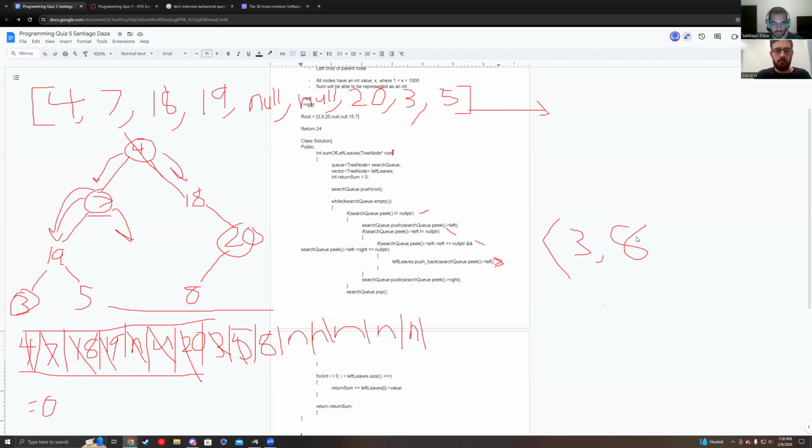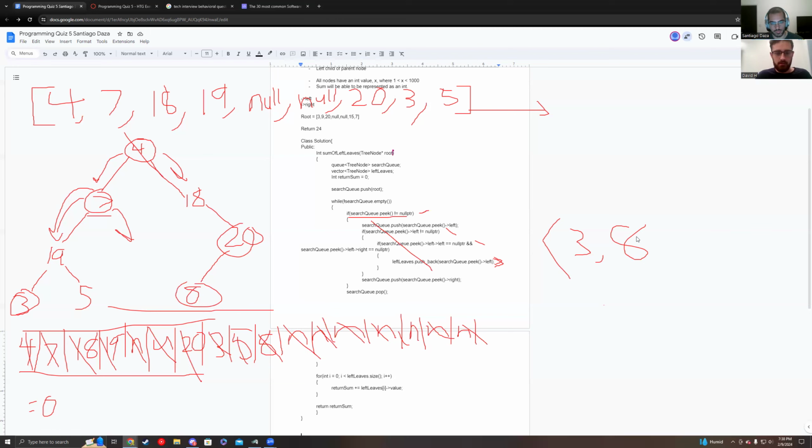Now we're fine on 8. Its children are again 2 null pointers. Now all the rest of these are null pointers. So as soon as we get to this part of the while loop at the beginning, we're going to know we don't execute this, we just pop them. So these are all gone now. Yep. Now we're done with the while loop.